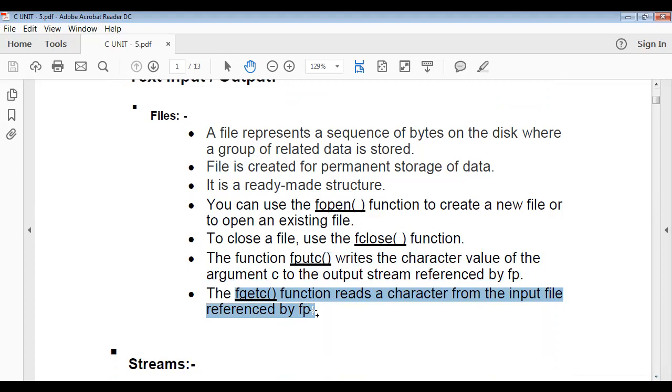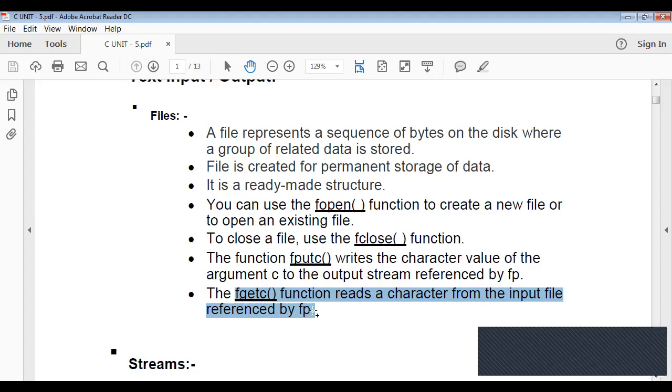The getc function is used to read characters. Read character, that is the general meaning of getc. Here, the fgetc function is used to read the characters from the file, and these characters are stored. Here, fputc is a function. This function is used to print the contents of the file. Simply, we can call it like that.